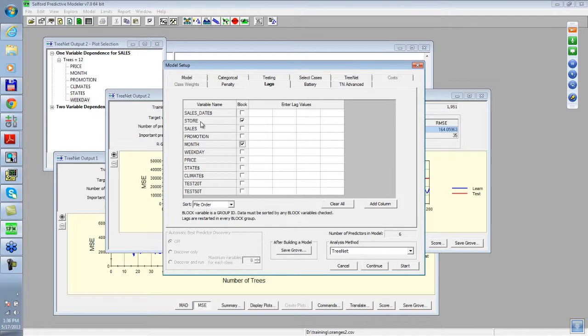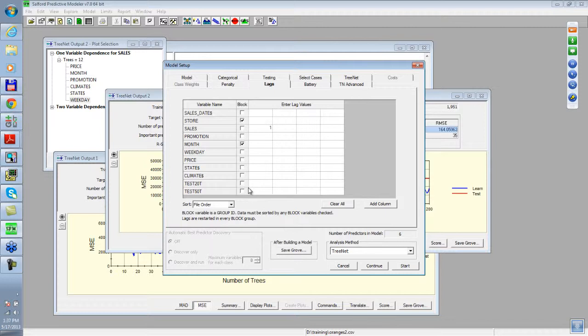So if I specify store and month as a block variable, and also ensure that in my data set, records are grouped together by store and month, and within each block they're also ordered contiguously by time, then I will be fine. And then I will introduce a lag 1 on my sales.